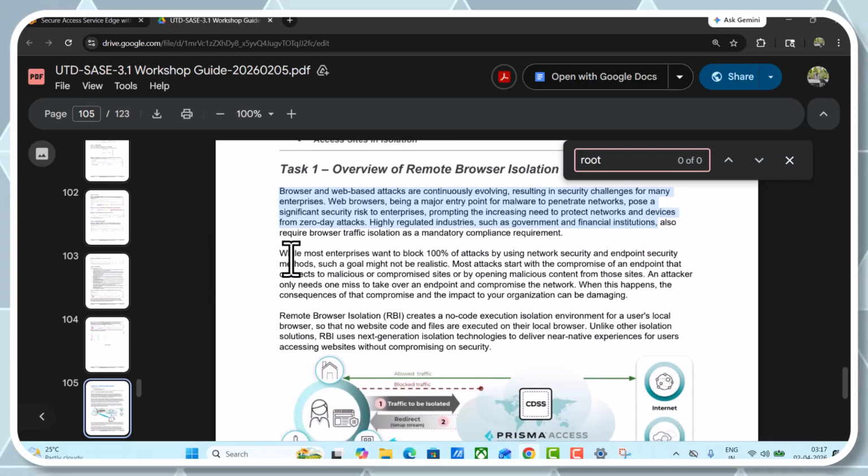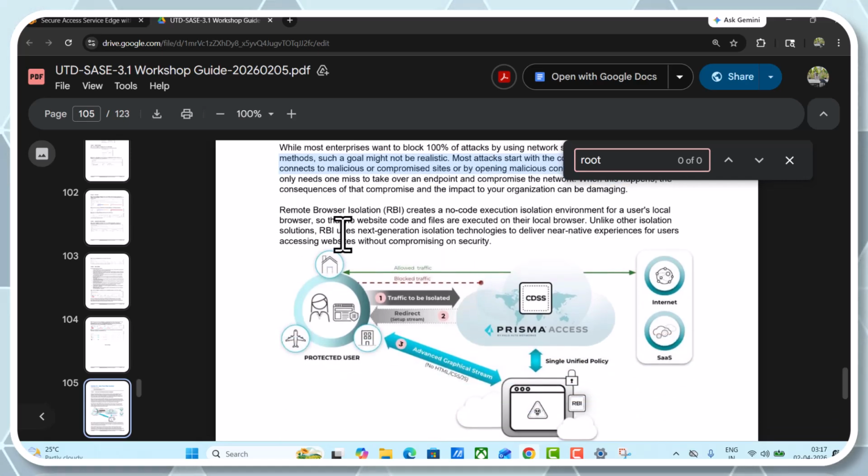While most enterprises want to block 100% of attacks by using network security endpoint methods, such a goal may not be realistic, and the endpoint can be compromised by connecting to malicious or compromised sites and opening malicious content from those sites. So remote browser isolation creates a no-code-execution isolation environment for a user's local browser.